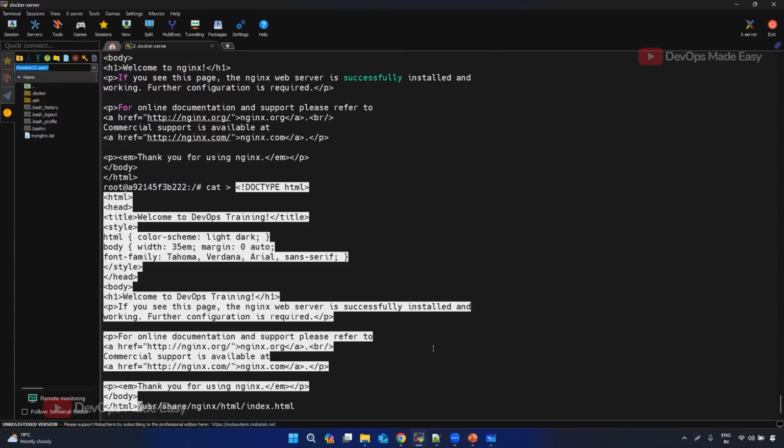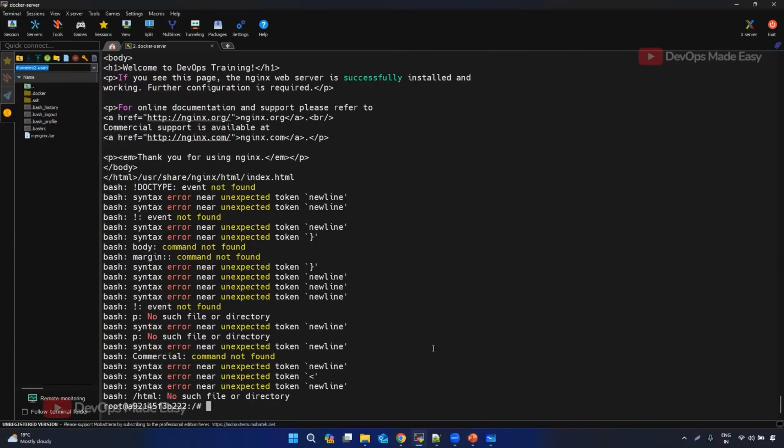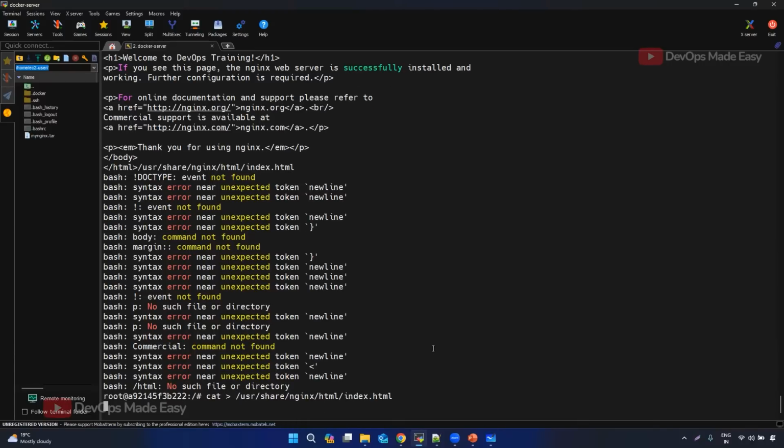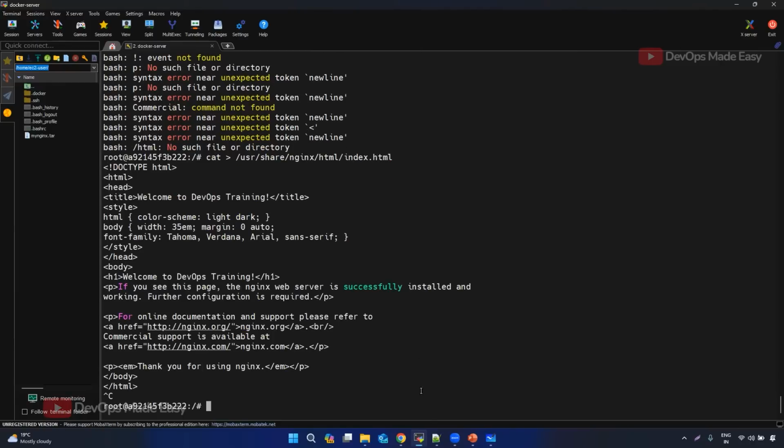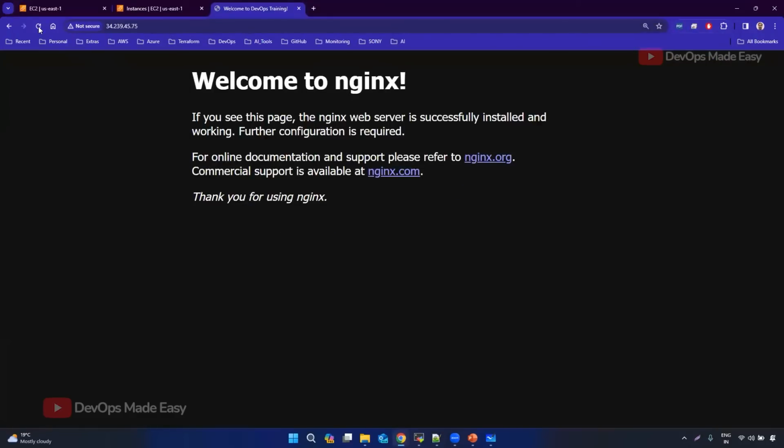So we are changing the interface of this server, right? We are changing the interface of the server, just right? No, yeah, we are just changing the file that Nginx by default serves as an index.html file. Okay. Okay, you can see it is coming now.